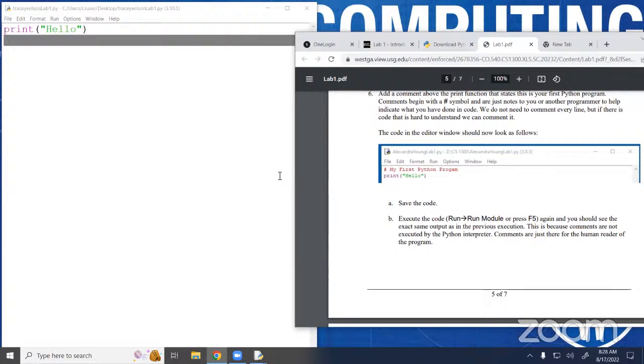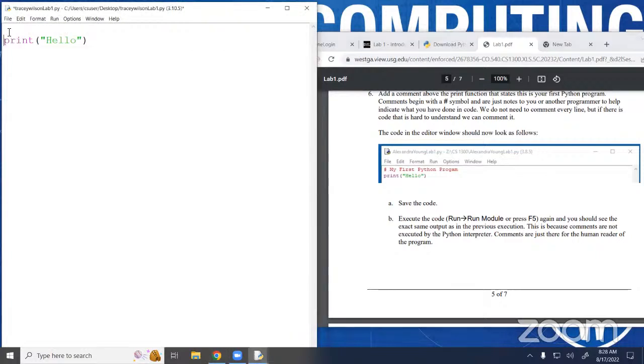So we do comments by using a special character. If you use the number sign or the hash sign, depending on how old you are, that means that we're making a comment. Comments are always in IDLE red. So if you meant for it to be a comment and it's not red, then you probably left the hashtag off, or you did something not quite right, and you can go back and look at it.